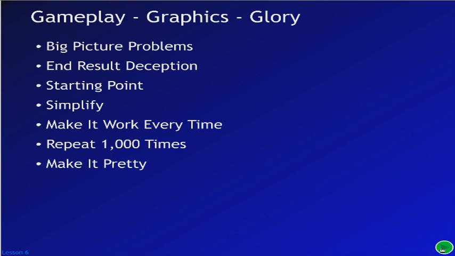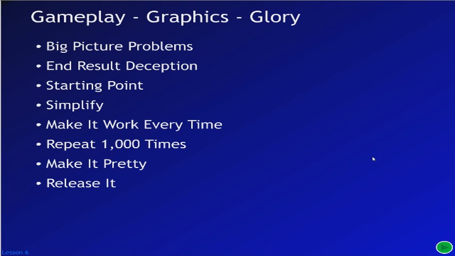And finally, once it has been made pretty, you release it. Now you can release little bits of it in the meantime, especially if you're developing by yourself. You're going to want feedback from time to time, so that you can get some interest in the meantime. Because that's what Notch did. Marcus Persson did that with Minecraft, and it exploded because he kept his audience involved.